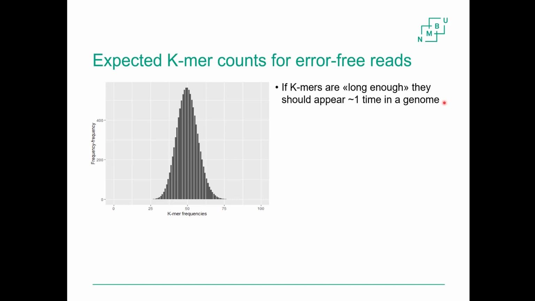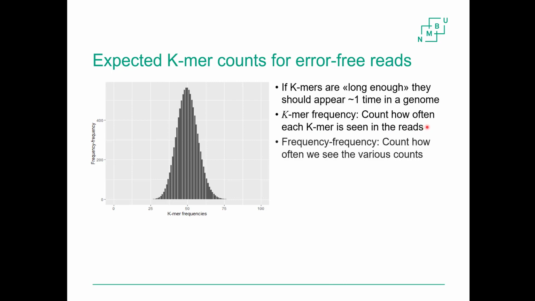In the genome. So this means that when we go counting K-mer frequencies, we count how often each K-mer is seen in the reads. And since the reads cover the same regions, we expect to see the same K-mer over and over and over again. And how many times? Around this dk number of times, the read coverage. So these are the counts of the K-mers, and then we look at the frequencies, as we call them. We count how often we see the various counts. And that is what you see displayed here.